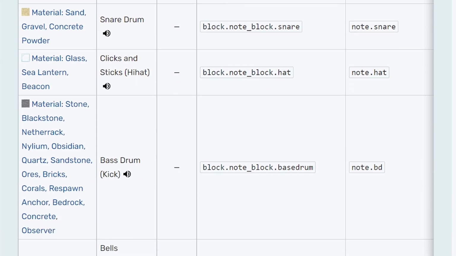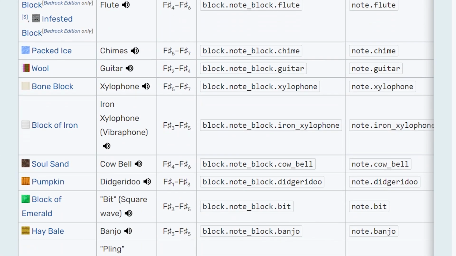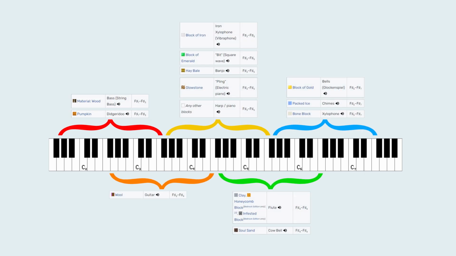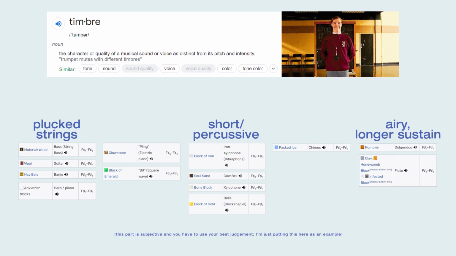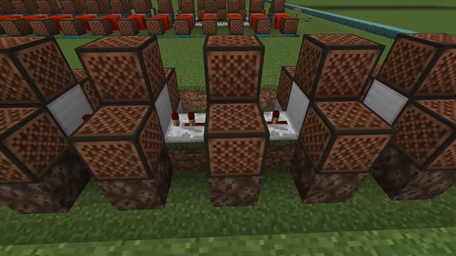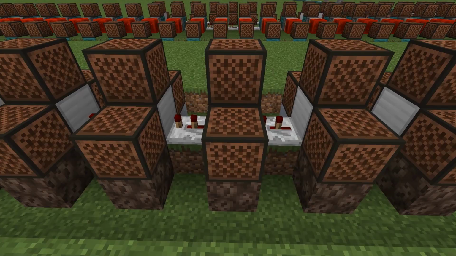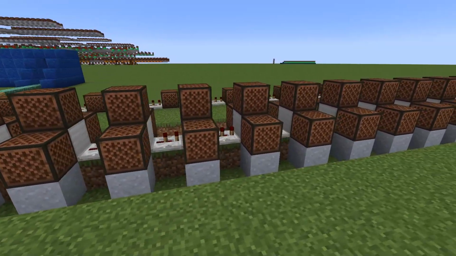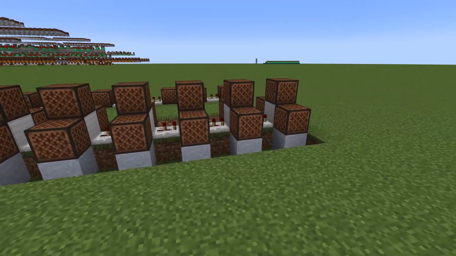There are charts on the Minecraft wiki that show the ranges of all the instruments. For smooth transitions between instruments, I'd recommend figuring out which ones have overlapping range, and then which have similar timbre. For aquatic ambience, I switched from the standard harp sound to iron xylophone, and then doubled with cowbell because their ranges overlap in octave and they have a similar short percussive quality. I also added flute to round out the short punchy sound.